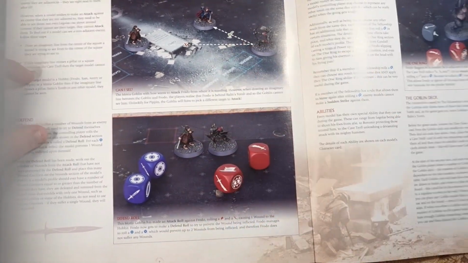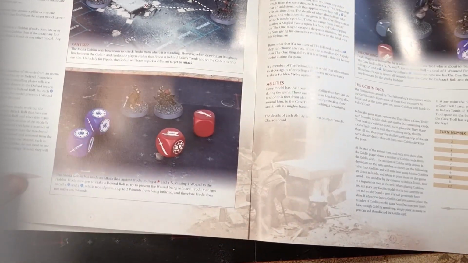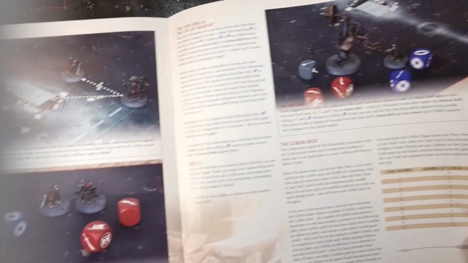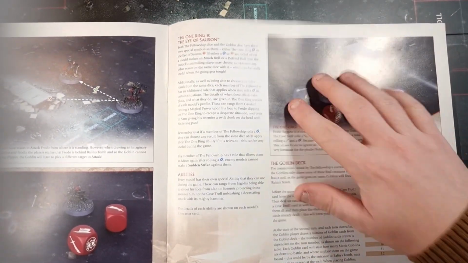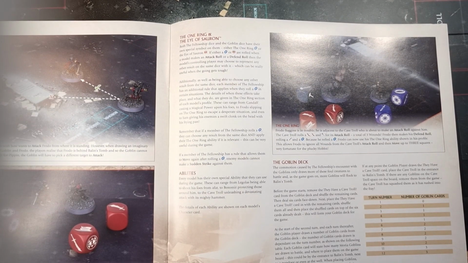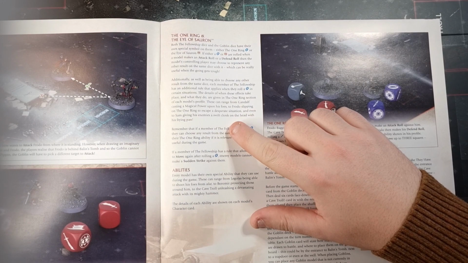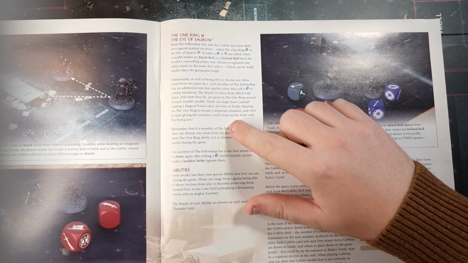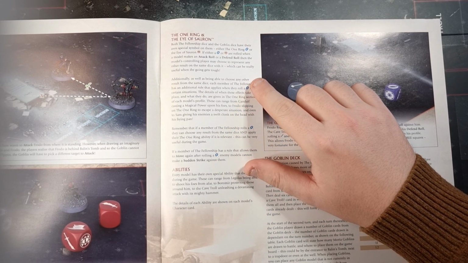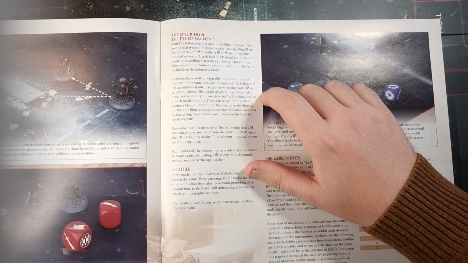So, like I said, it's X-Wing-like. You roll to hit, and if you roll some shields in return, then you negate those hits. Nice and easy. And then it explains the One Ring and the Eyes. And this looks pretty decent. So it looks like on the cards there are abilities, and if you roll the ring, if you're the Fellowship, or if you roll the eye when you are the Goblin team, then good stuff happens.